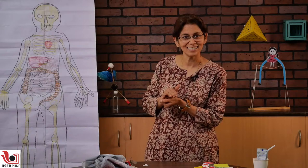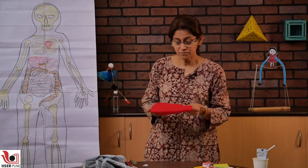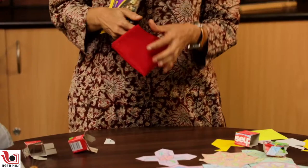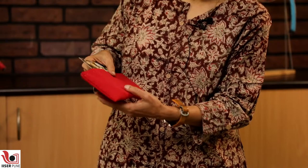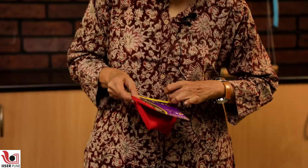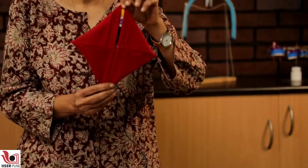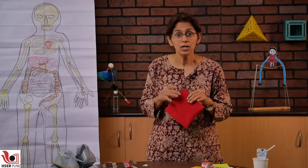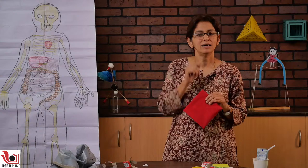Another thing that we did — which does not need stretching and was made in the regular orientation — is this experiment. This is actually a bag that we stitched, and this is a square. Now if you want to fit this square into this box, all you have to do is insert the square from two diagonals and then gradually pull the bag up, and you will see that the square fits very easily into this bag. Since this is a puzzle on conservation of area, you do not want your cloth to stretch — that is why you use the regular orientation. This is how you can study about cloth.